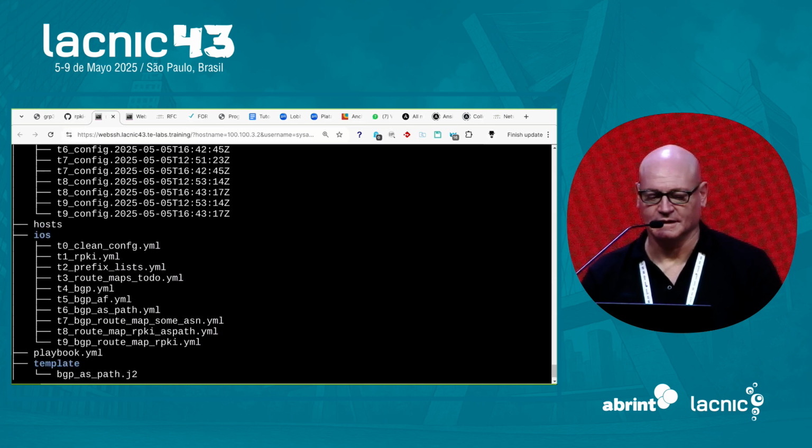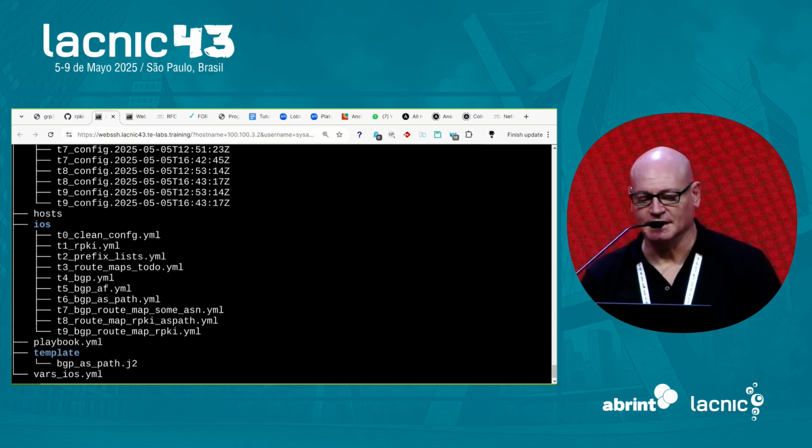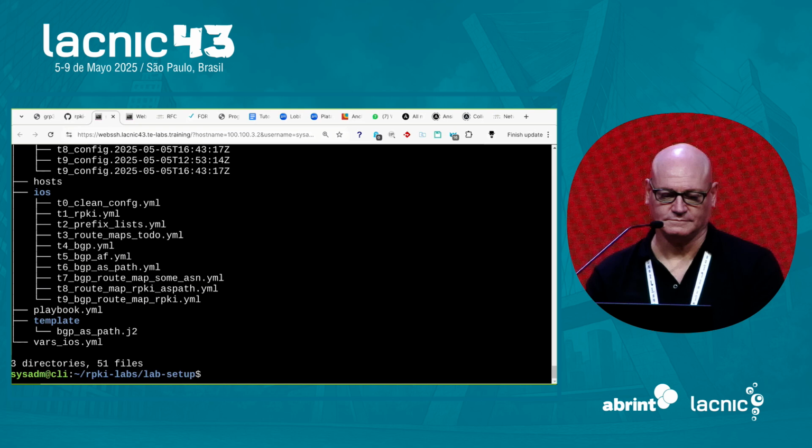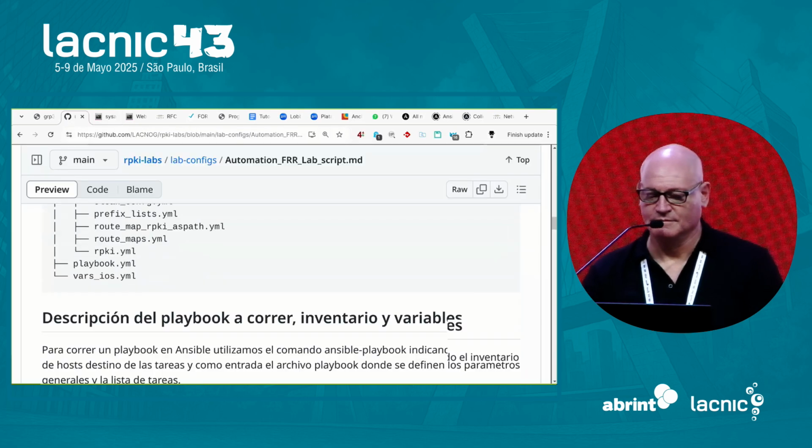Now it's empty. Then you have the host file, that is the inventory, the ios file that contains all the tasks we're going to run, the playbook that indicates the start of the tasks, a template, and then we're going to see how it works in J2, and then the directories.